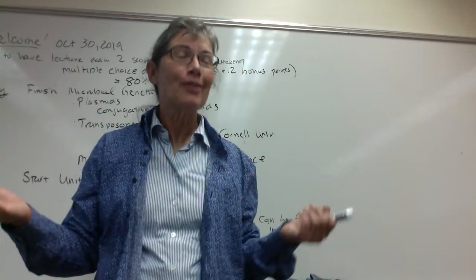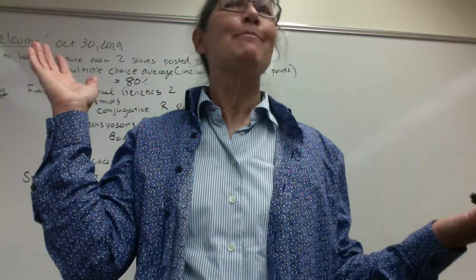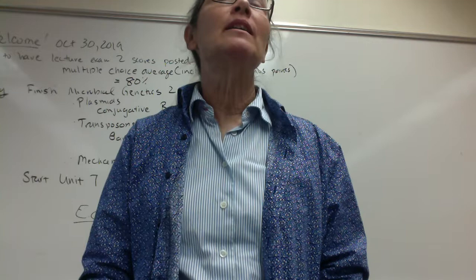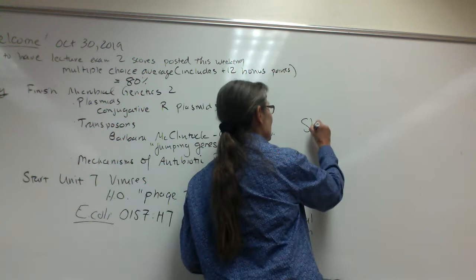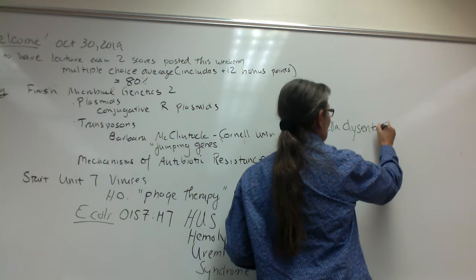So why are we talking about this? Because prior to about World War II, this strain of E. coli wasn't a pathogen. It didn't make a toxin. So the question is, how did E. coli O157:H7 acquire the Shiga toxin gene? So guess what? It got it from its close relative called Shigella dysenteriae. And Shigella dysenteriae belongs to the same family of bacteria as E. coli, that big gram-negative Enterobacteriaceae family.